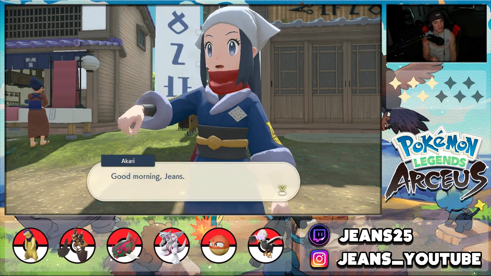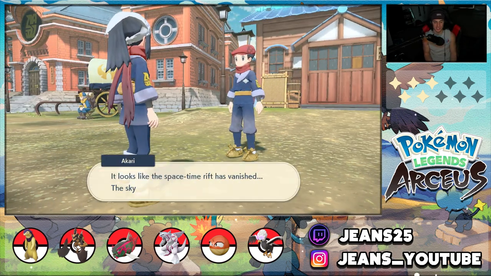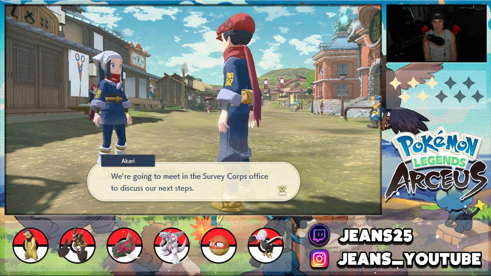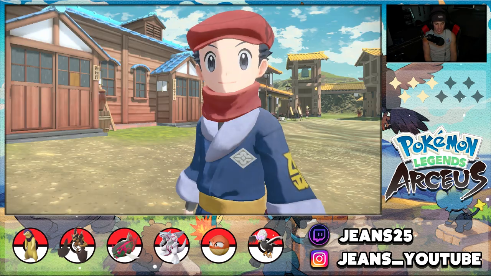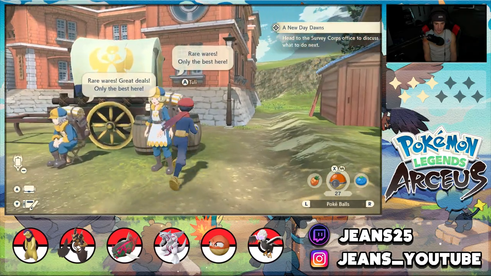Post game is really fun because it's pretty much whatever you want to do. And once the credits roll, you get a little message from Arceus from your Arc phone, and it says seek out all the Pokemon. So if you want to see Arceus, you have to complete the Pokedex in this game, which I think is so cool. It is super dope. So we're gonna go here, and Akari's gonna come out here. She's gonna make AOGs. Head to the Survey Corps to discuss what to do next.